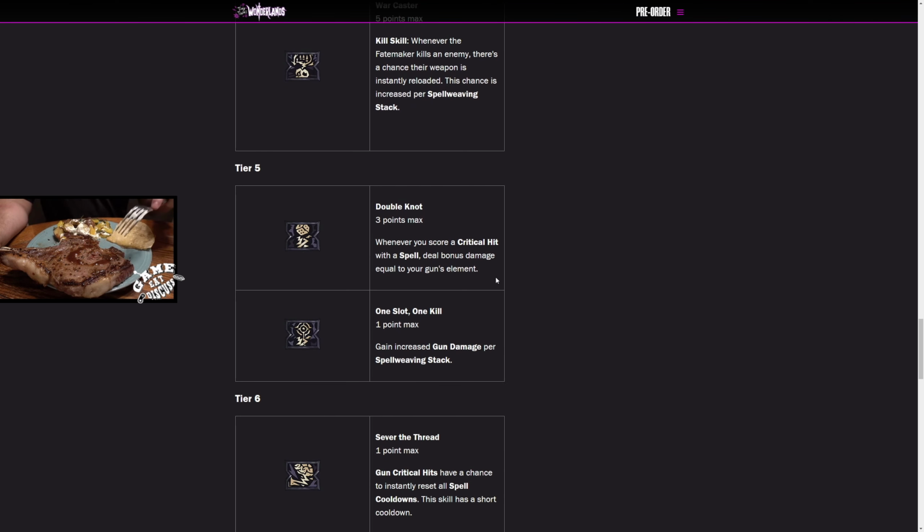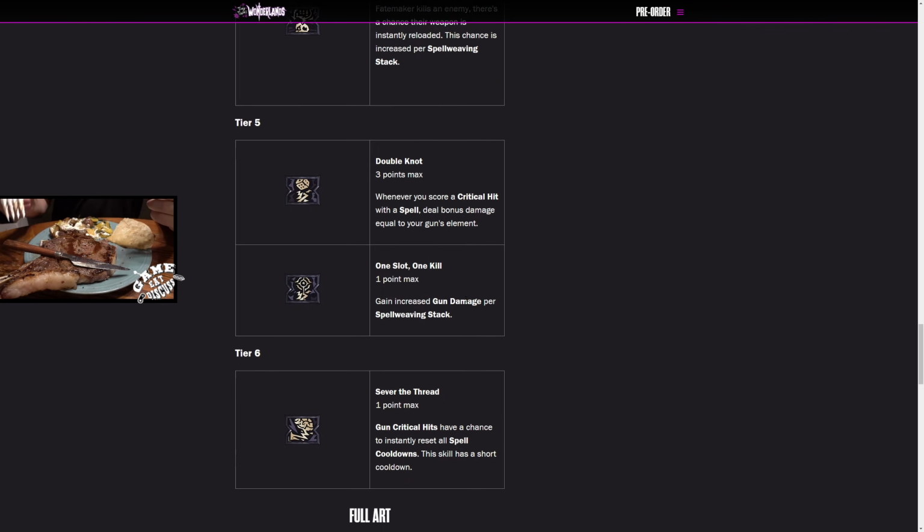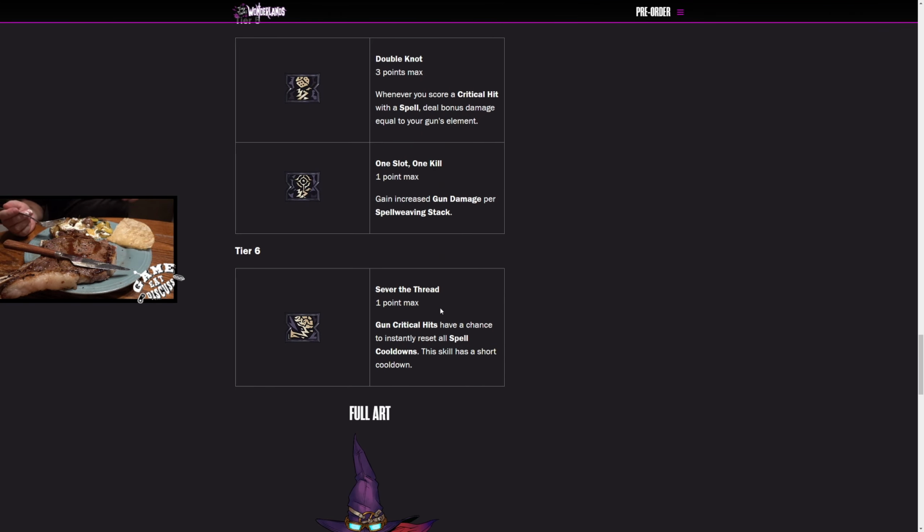Tier 5, Double Knot. Whenever you score a critical hit with a spell, deal bonus damage equal to your gun's element. So if your spells are critting, they're doing buku damage. All right, cool. 1 slot, 1 kill. Gain increased gun damage per spell weaving stack. Both of these, it's only a 4-point tier right here in Tier 5. Both of these are actually really amazing for bolstering your damage. You're going to be slinging spells, you're going to be shooting your gun, so they're going to play off each other and kind of feed into your guns and your spells. They're both crisscrossing. That's very, very good mechanics right there. I like it.